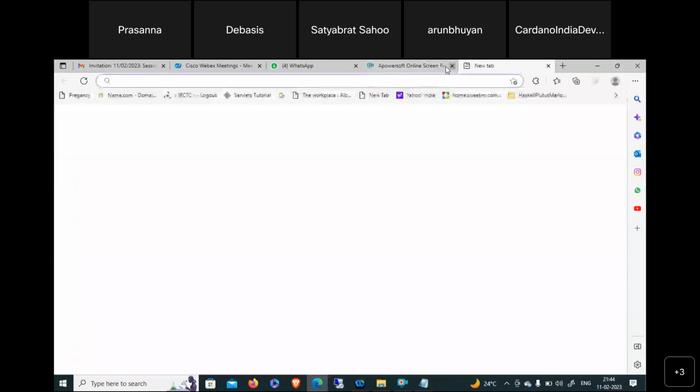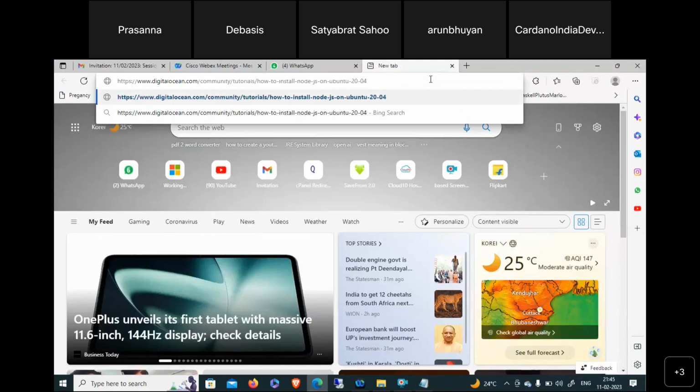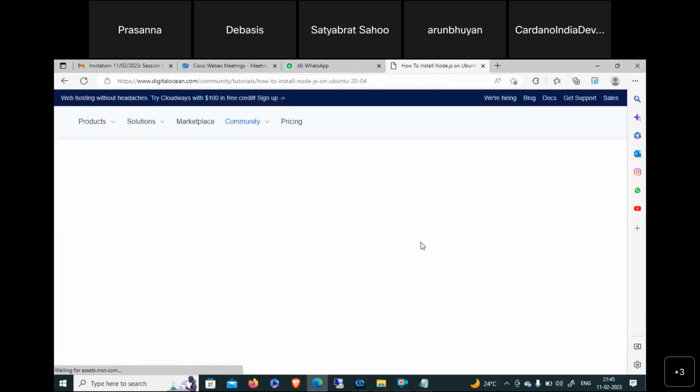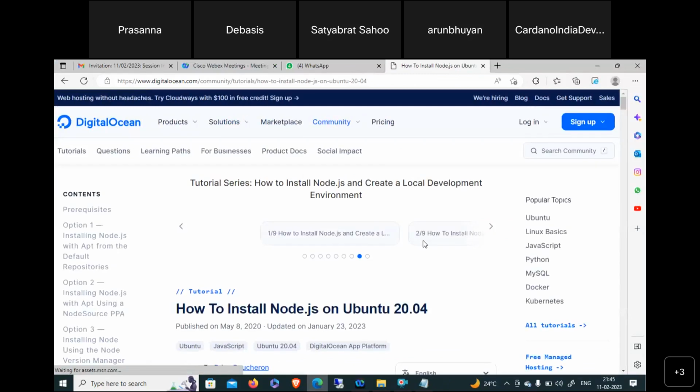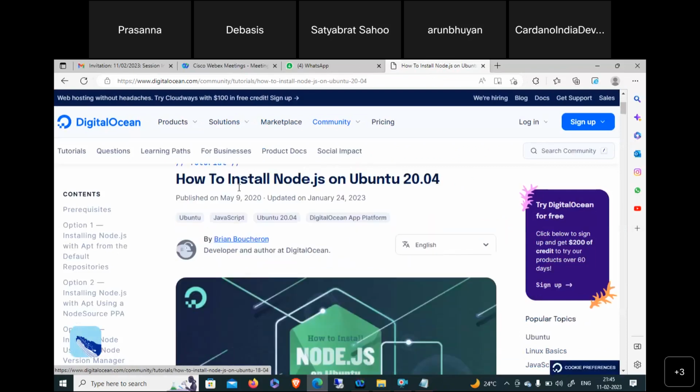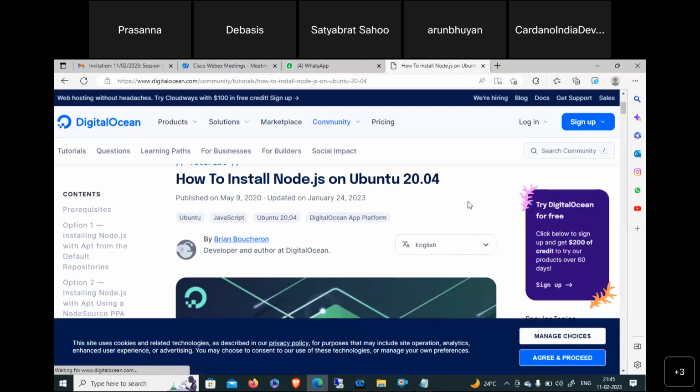Now you can see here, Node.js, you can search it in Google, there are Node.js pages everywhere. But this is the best one where I'm giving you the process: how to install Node.js on Ubuntu 20.04.